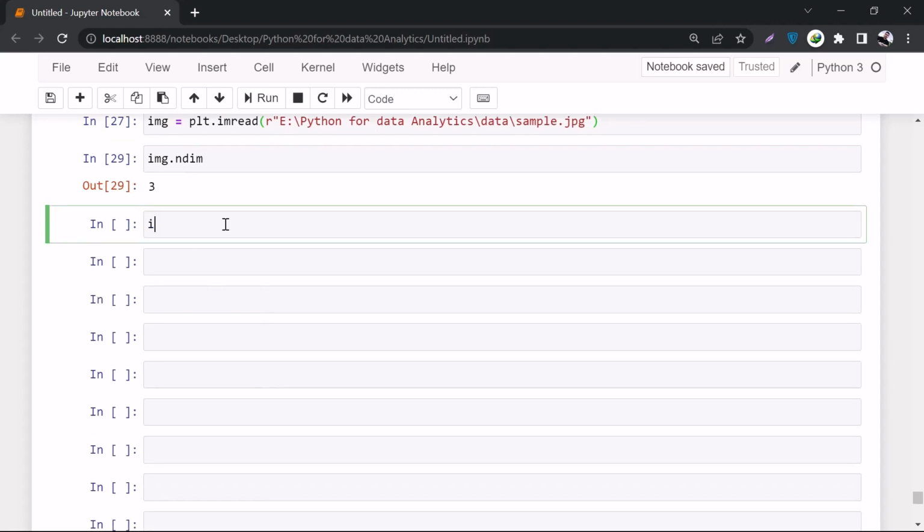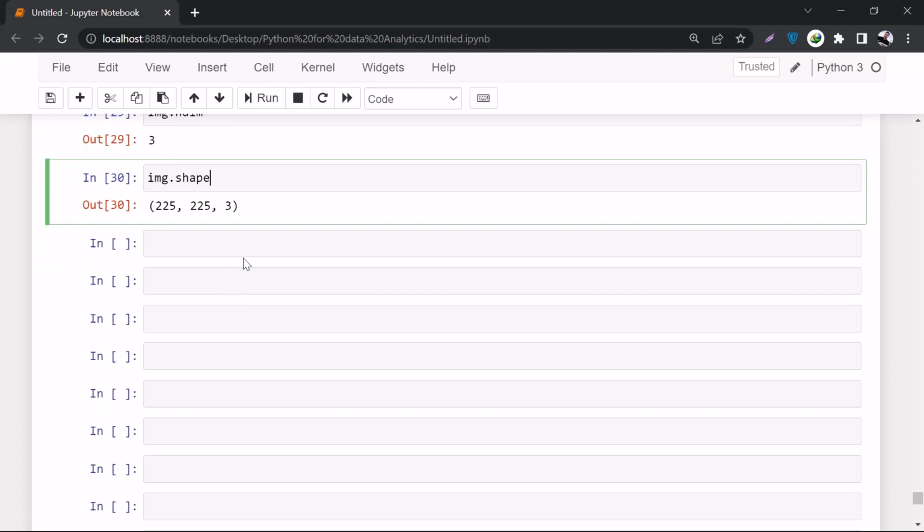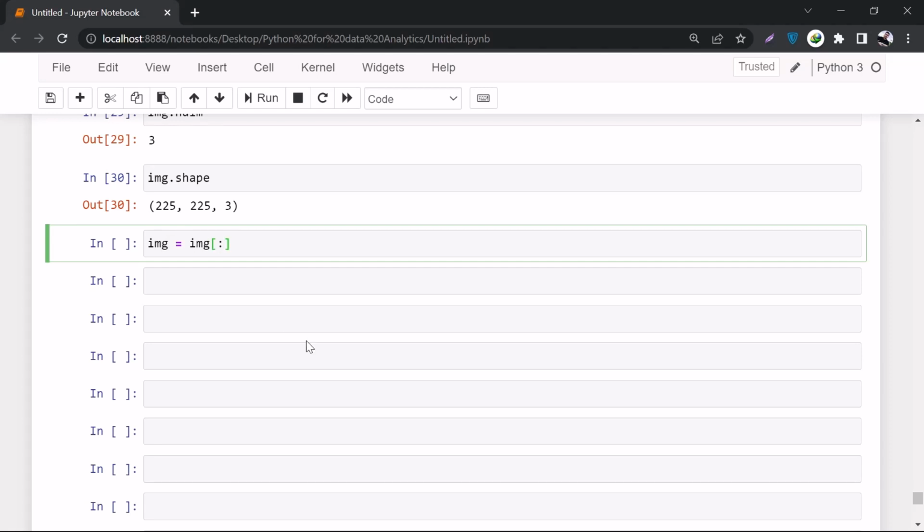Okay, and if we say img dot shape, if we look at the shape, so here we go. So it has 225 rows, 225 columns, and each cell has a depth of 3. Cool. Okay, now I want to look at the image. Well, before we look into the image, let's get rid of these 3 dimensions, right? Let's just keep 1 dimension. So I'll say img, that is the previous variable, and here I'll say keep all the rows, comma, keep all the columns, comma, and keep only 1 dimension, right? That is the 0th dimension. So I want to have a sort of a black and white image.